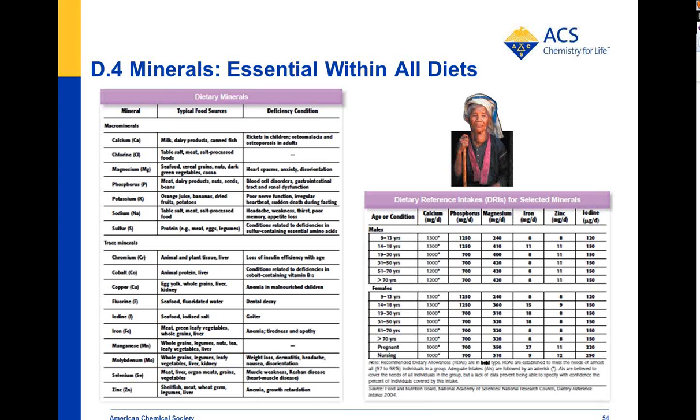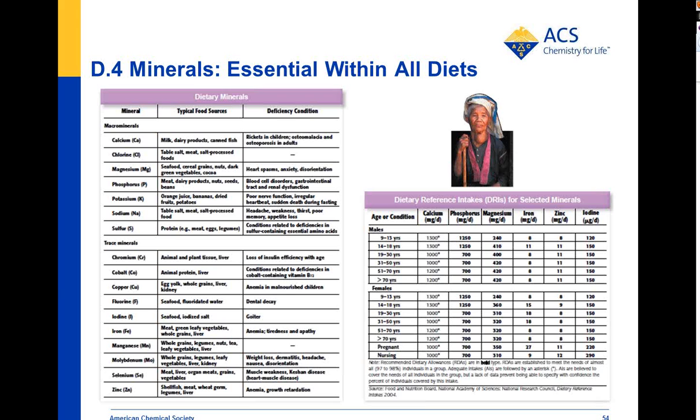these macro minerals are ones that they may need more of, where the trace ones are the ones that can be limiting reagents. And Pat talked to you earlier about limiting reagents. It may just be a small amount that they need, but this is sufficient to counteract the deficiency conditions. And the kids are always quite interested in that third column where they're looking at the deficiencies.